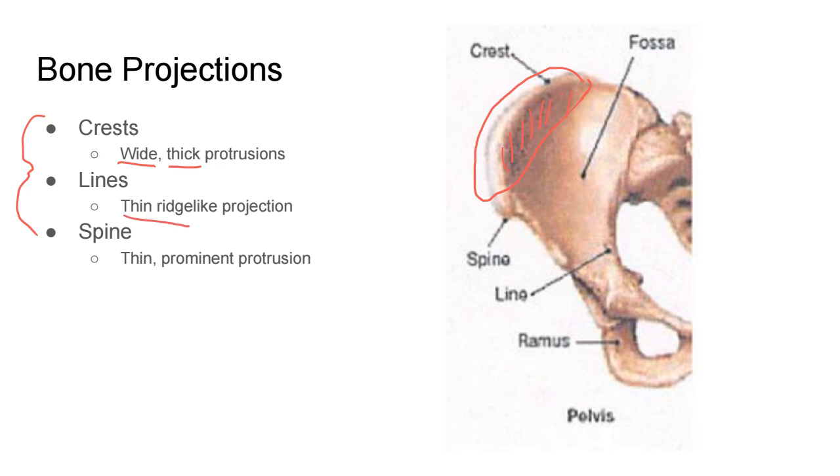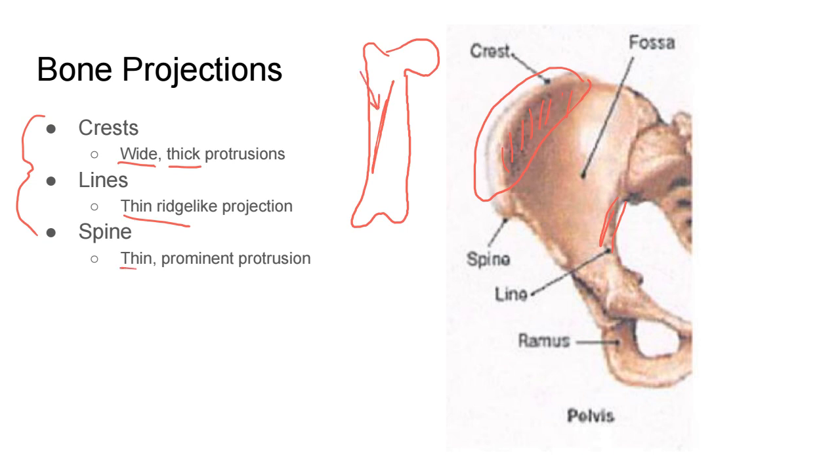Lines are going to be thinner. They're basically a ridge that will run the length of the bone on the back of, let me see if I can do it with this pen. Probably not with this terrible pen. Don't laugh too hard at this horrible drawing of a femur. It looks like a weird dinosaur thing. But down the back of the femur, there's a line that runs basically the length of the back of the femur, where again, muscles will attach into it.